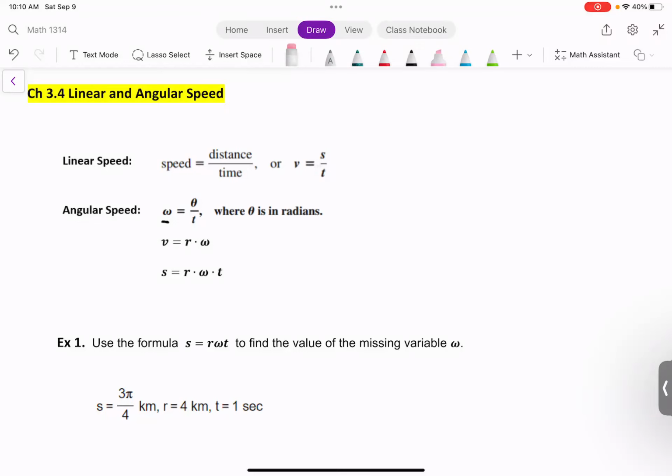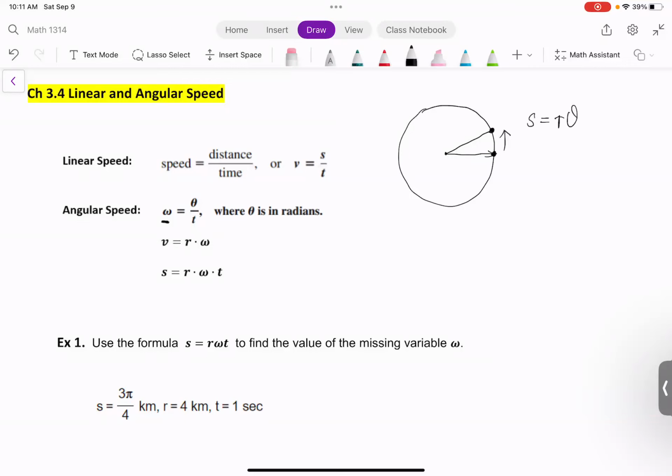Let's see. If I have a circle, and there is a point traveling from the initial point here, rotating counterclockwise to the second point here, the linear distance from the point to here, I can use the arc length. S equals r theta represents this arc length. You make it straight.